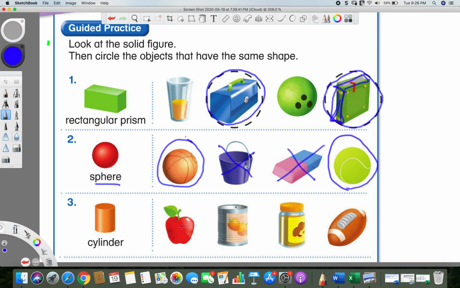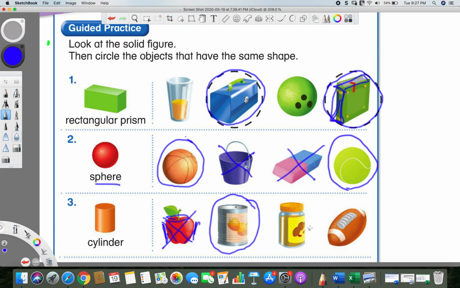An apple, is that a cylinder? Well, it has a straight line, right, going up here and there. It's kind of round, right? But you know what? This isn't quite a cylinder. It's because this whole thing's on an angle. So that can't be it. So an apple is not a cylinder. Close, but not quite. What about a can of, what is that, peaches? A can of peaches? That sure is. It's the same shape as a cylinder. See, they even look the same.